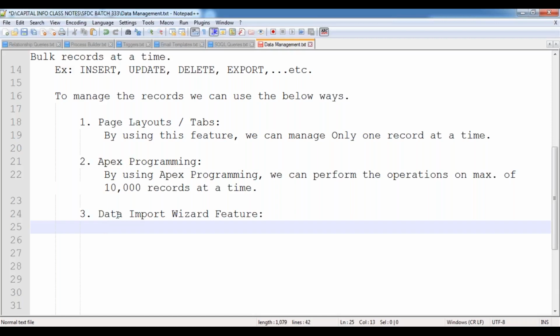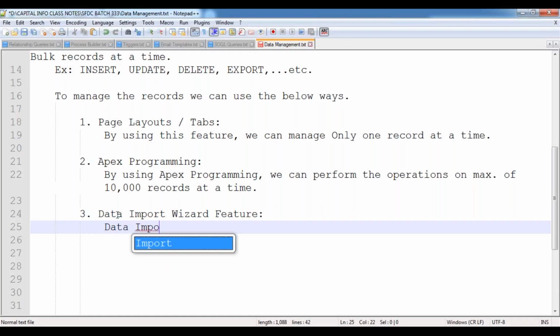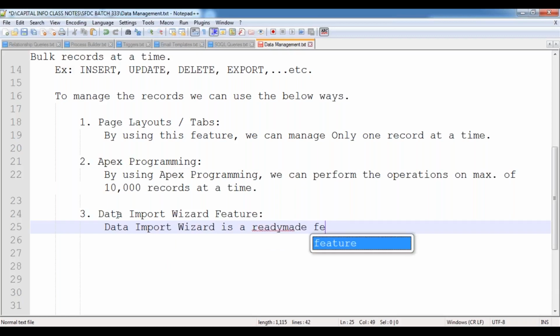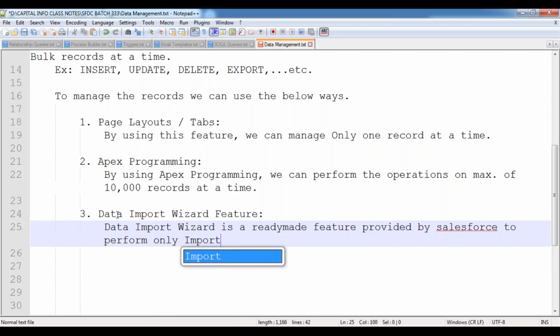Maximum of 50,000 records we can manage at a time by using this data import wizard. Now, let me give the notepad. Data import wizard is a ready-made feature provided by Salesforce to perform only import operations.